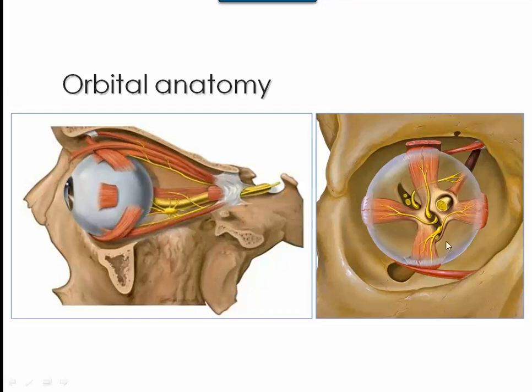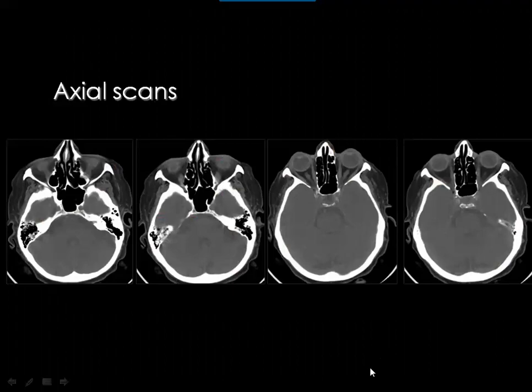You know that of the extraocular muscles, we have the lateral rectus, the medial rectus, and the superior rectus, which usually blends with the levator palpebrae superioris muscle. They are both seen as one bulk in the imaging. Then the inferior rectus, and sometimes we can see the superior oblique, but we cannot usually see the inferior oblique muscle.